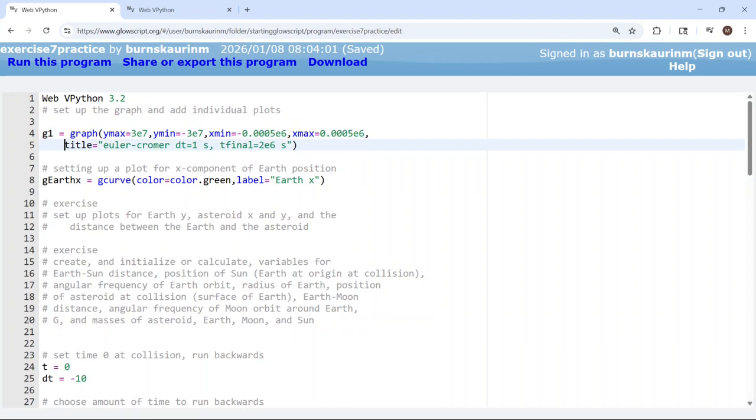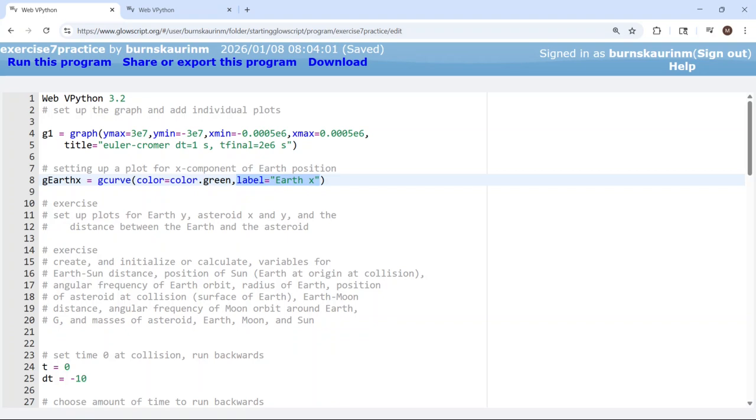This is giving the overall graph a title. And similarly, with the particular plot we're making, this gives it a color for the plot. And if you want a legend, if you have several plots, this will give the label in the legend for that particular plot.